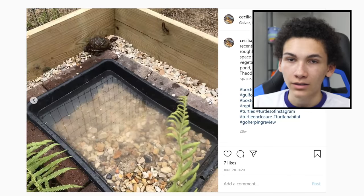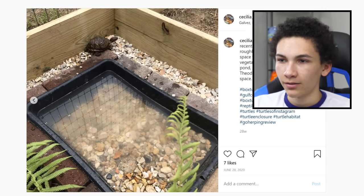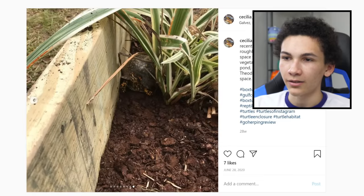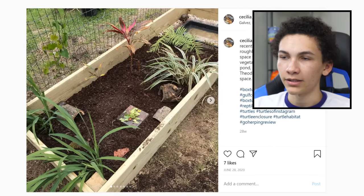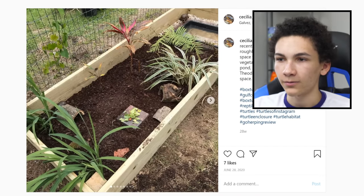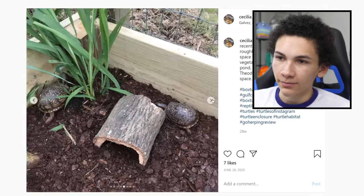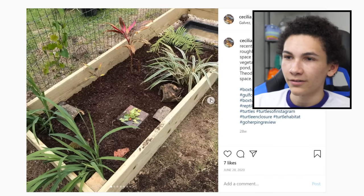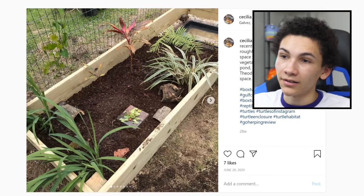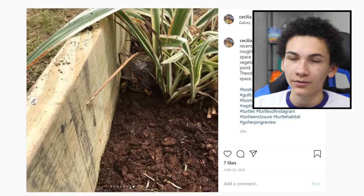This one we've got an outdoor box turtle enclosure. I'd love to do something like this with Harriet, though I'd definitely need to put something over it so she doesn't get taken by a hawk. There are a couple of turtles in here — it's very big, and this is probably simple to make without carpentry skills, but it's quite effective. Nice, big, wide, but shallow water so they don't drown because box turtles can't really swim in deep water. You've got plants in there too. There is some sort of fence, and I'm sure that helps. This is something I'd like to do for Harriet in the future. I feel like I'd do larger hiding areas — almost like a bigger cave — and I don't know how deep the substrate goes, but I'm sure they enjoy being able to dig. They look quite happy. It's not exactly what I would do, but I like it.